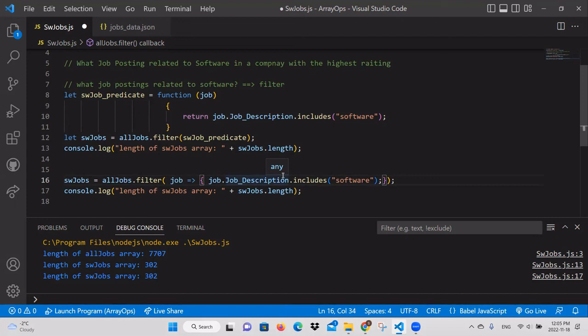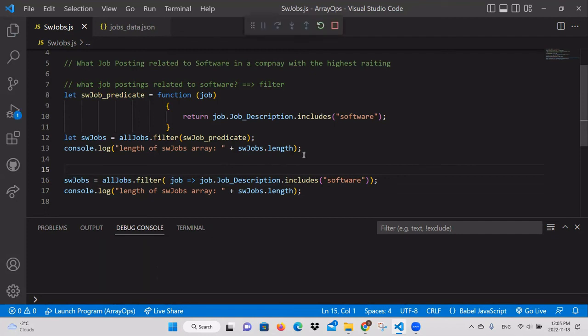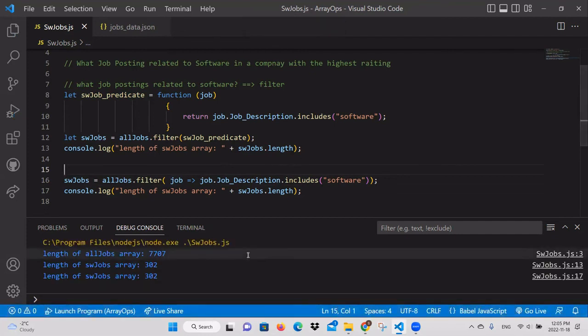If I want the return to be included automatically behind the scenes, I want to use the short form, so if I omit the return statement, I have to omit the curly brackets as well. All right, so that should work exactly the same. It's just a shorter way to define the function. All right, so that's the first question we answered: what are the jobs that are related to software?